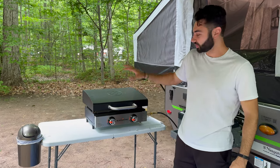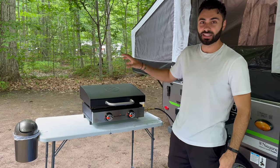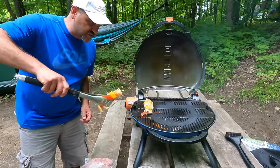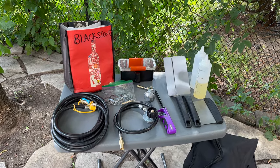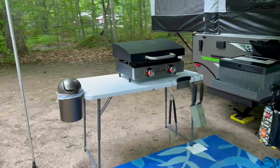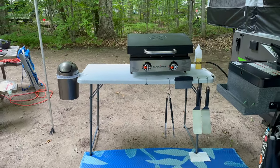In this video we're going to show you this Blackstone table that we set up. This is the DIY table. We'll also talk about why we chose a Blackstone to replace our barbecue and some of the accessories we carry around with us later on in the video. This is the current setup, but before we talk about this let's look at some of the options out there and why we chose to go DIY.